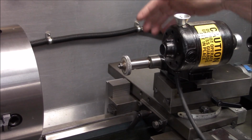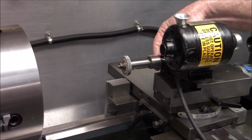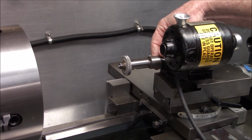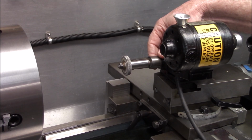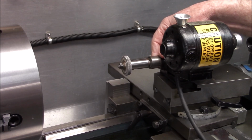While we were running it, I reached around the back here. I don't know if you saw me or not. I felt our spindle body, and there's no vibration that I could sense. So it's running pretty dang smooth. So that's good.